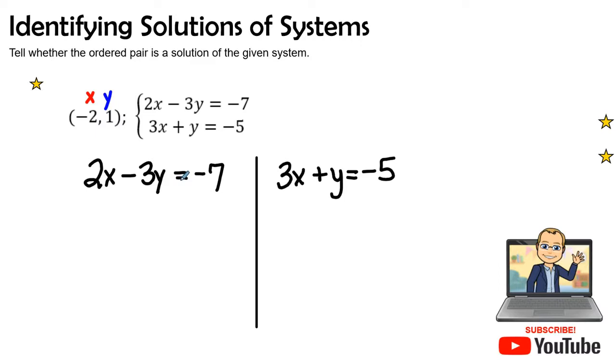I like color coding all of my work just to make it very understandable for you so you can pick it up quickly and math can become simple. I'm going to replace the variable x with parentheses so we can plug in our values. Our x value is -2 and our y value is +1. So 2 times -2 is -4, and then we have the subtraction that belongs to the 3, so that's -3 times 1 which is -3.